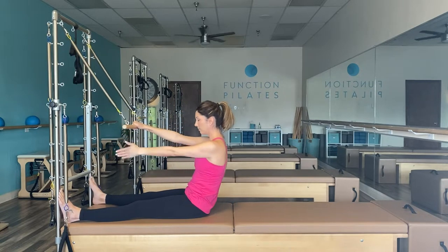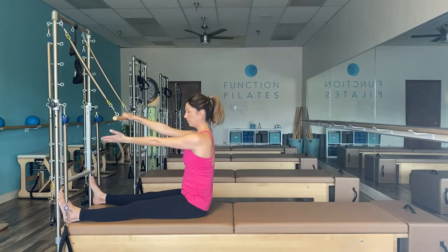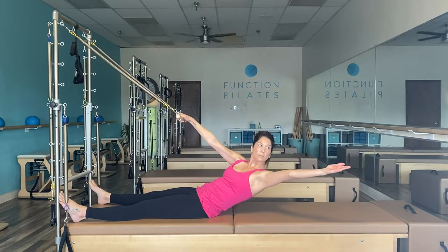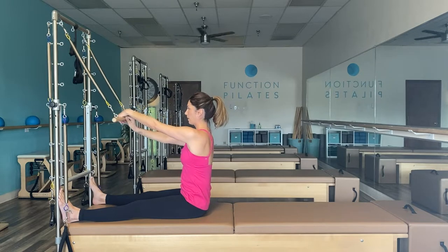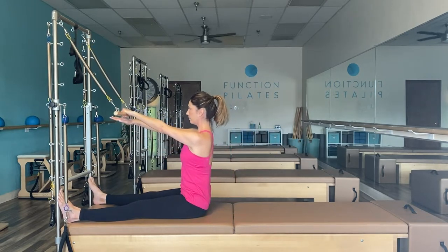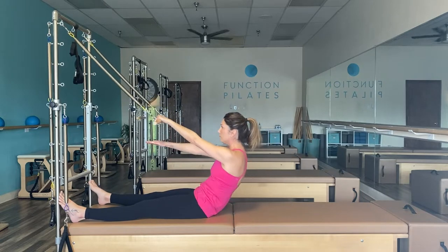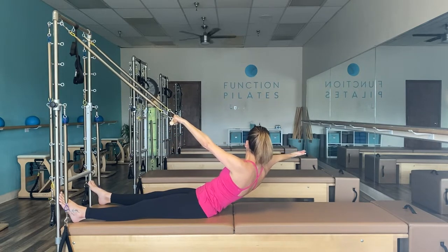We'll take our right hand to the middle of the bar, left arm underneath, and open up engaging our obliques, resisting your way back up to the very top. Open out nice and wide and exhale return to top, shoulders down. Open it up nice and wide and pulse it — super intentional small pulses. Breathe as you return back to the top. Switching sides — left hand in the very center, open up nice and wide, exhale return to the top. Really shining your chest up towards the ceiling. Finish with pulses — small intentional pulses, getting a little deeper with each repetition.